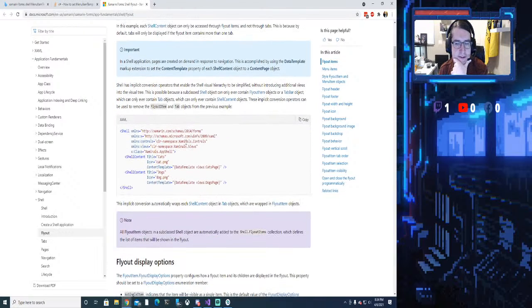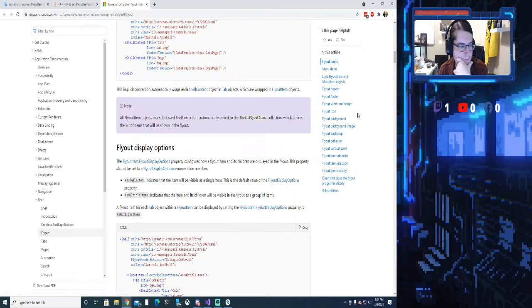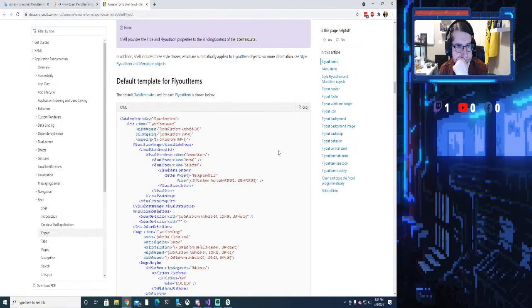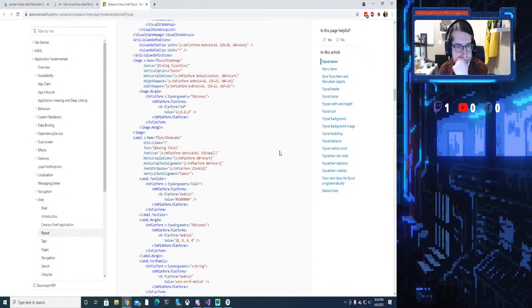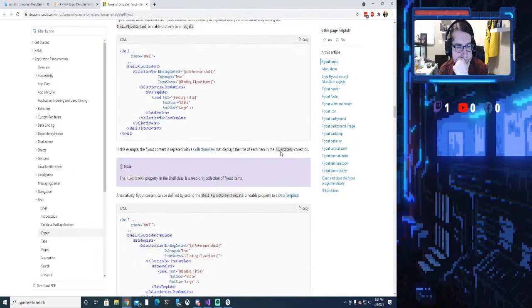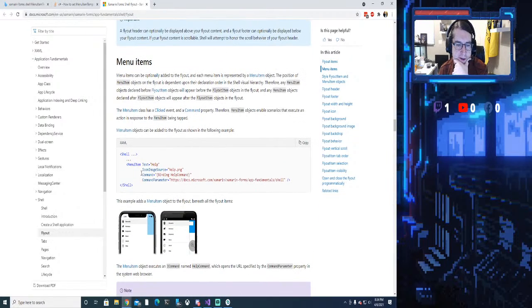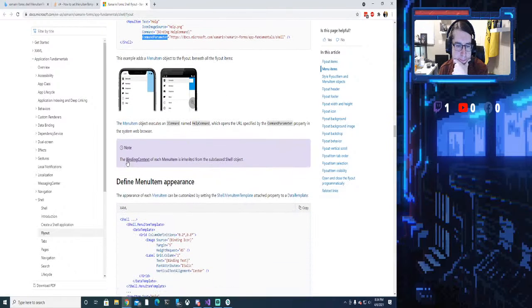I need menu items. Flyout content. Menu items. All right, so we've got text. Yep. Binding context of each menu item is inherited from the subclass shell object.